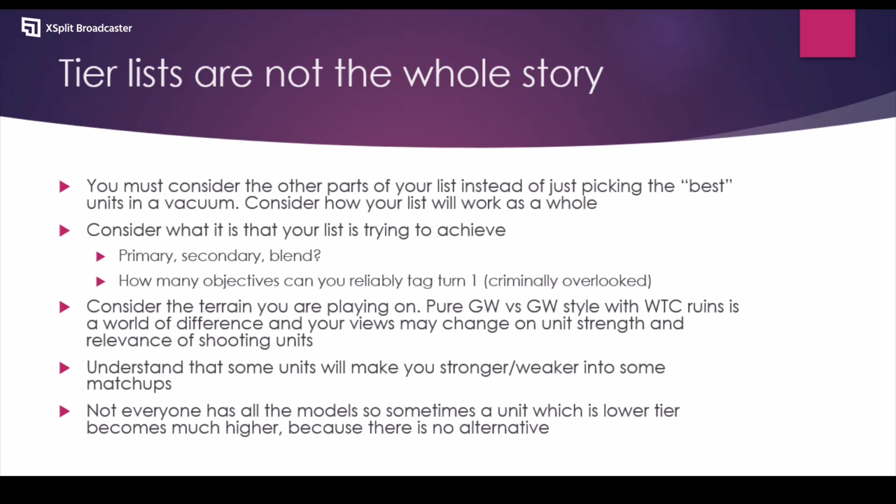So we talked about terrain. Obviously, if you play on more terrain, you've got more ruins. You've got more ruins without windows. Shooting becomes more important because you can't just move from cover to cover and just eat them in melee, for example, right? And you have to understand that some units will make you stronger or weaker into some matchups. So, to me, just talking about tier lists in a vacuum just doesn't make any sense to me, right?